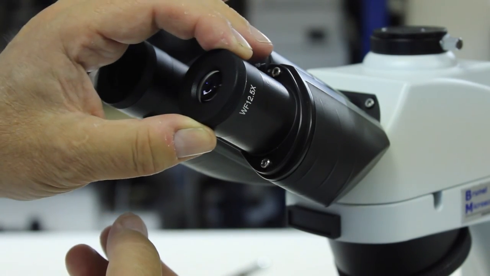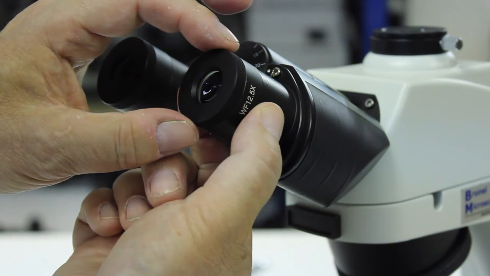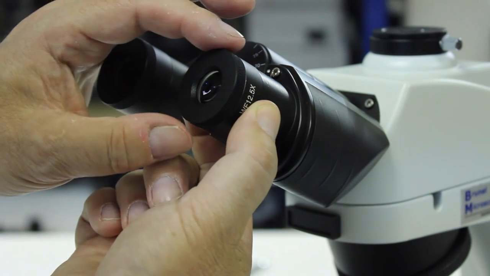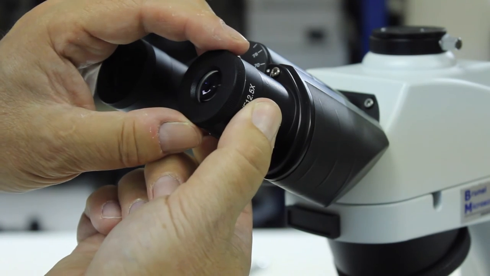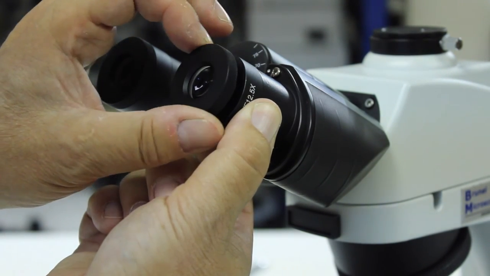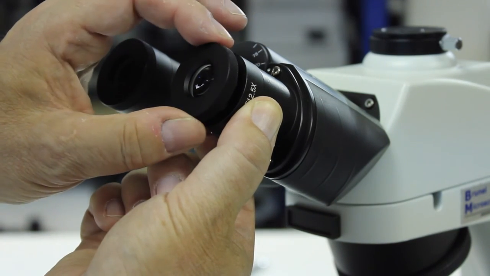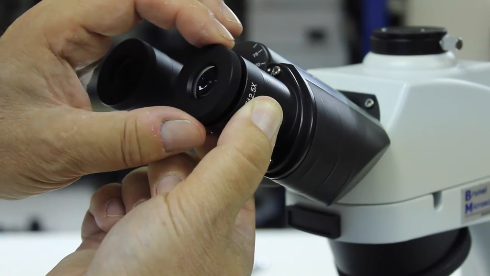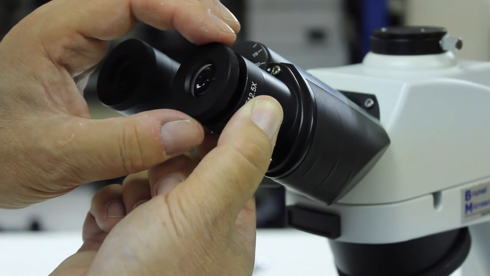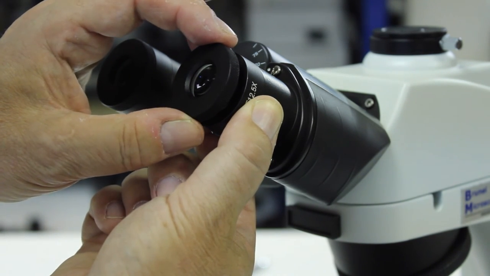What you need to do is look through the eyepiece with the microscope turned on and focused on a slide, and move this top lens in or out until the Wharton and Beckett eyepiece is nicely in focus and you can see it quite clearly. Once you've achieved that, you then need to focus the microscope with its main focus control so that the slide that you're looking at is in focus.